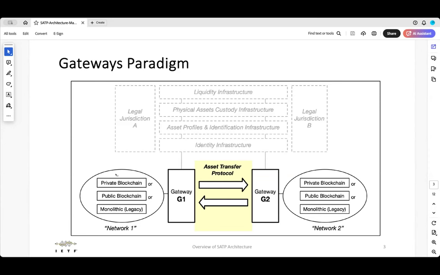The placement of the Secure Asset Transfer Protocol is that yellow bit in the middle there. We put this in the context of gateways, gateway G1 and G2. Right now, the protocol specification is defined for a unidirectional transfer from, say, G1 to G2. If you want bidirectional, you just run a second instance that implements the transfer the other way. So this is where we are. The IETF typically does not define ways to implement this, so how you implement a gateway is out of scope. Gateways could be boxes, a cloud-based service, or a thin shim API behind which you have a database, many things. All of that is outside the scope of the IETF.